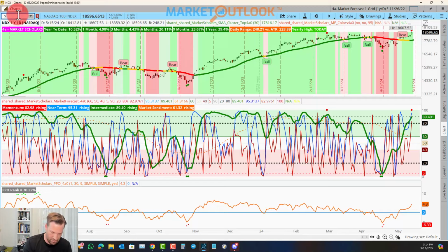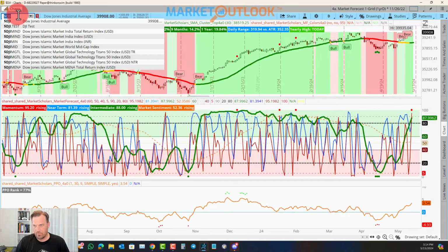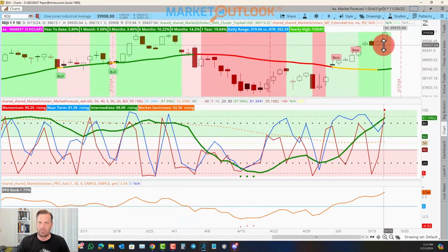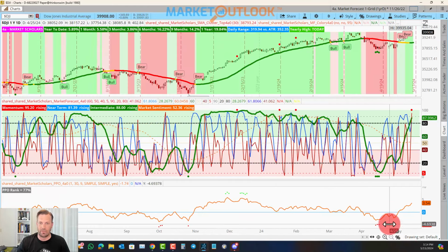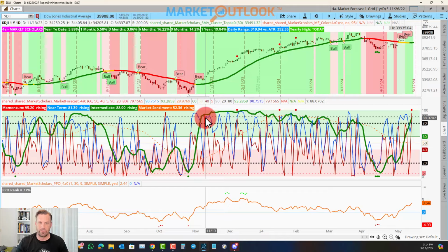If you look at the Dow Jones Industrial Average, you can see here that we also got a cluster. The near-term line barely, the momentum line is the one that actually got up to extreme highs, barely getting there. Again, all-time highs, almost at 40,000 there. So good level there. Again, good sign to get it right off the bat, very similar to the pattern that we had right off the bat over there. We're 3.5% above the moving average as well.